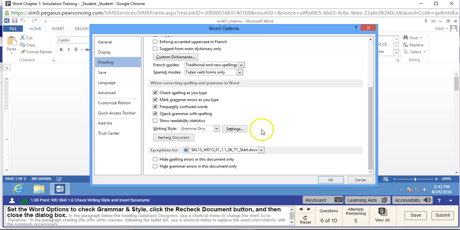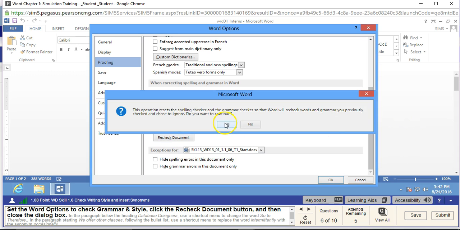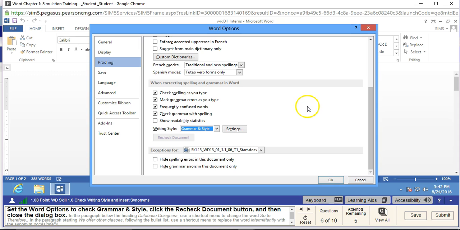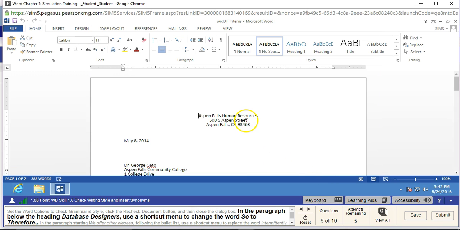We want it to check grammar and style. So we're going to click that option, and now we want it to recheck the document. So before we close out that dialog box, we're going to click on this recheck document, and then we're going to just say yes, and then we have to close the dialog box, and we're done.